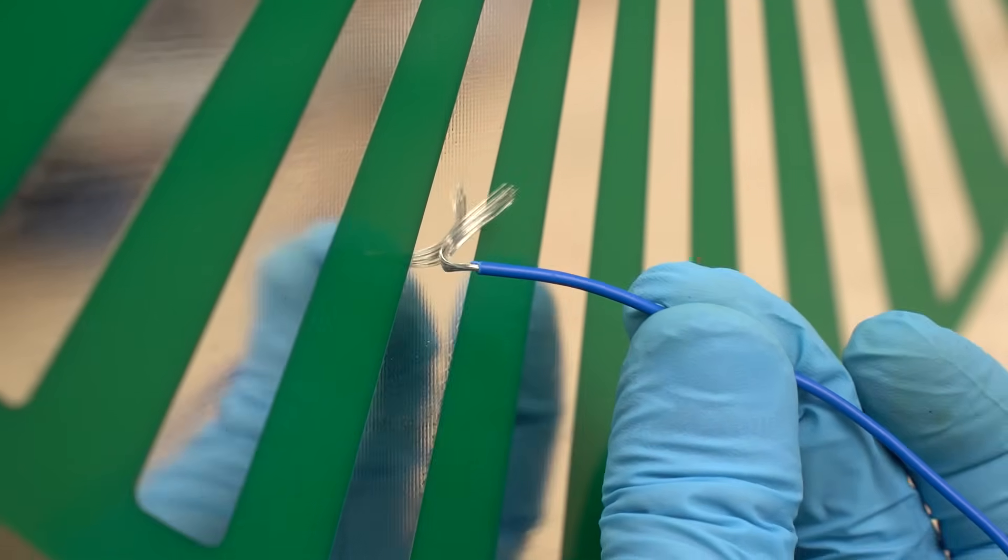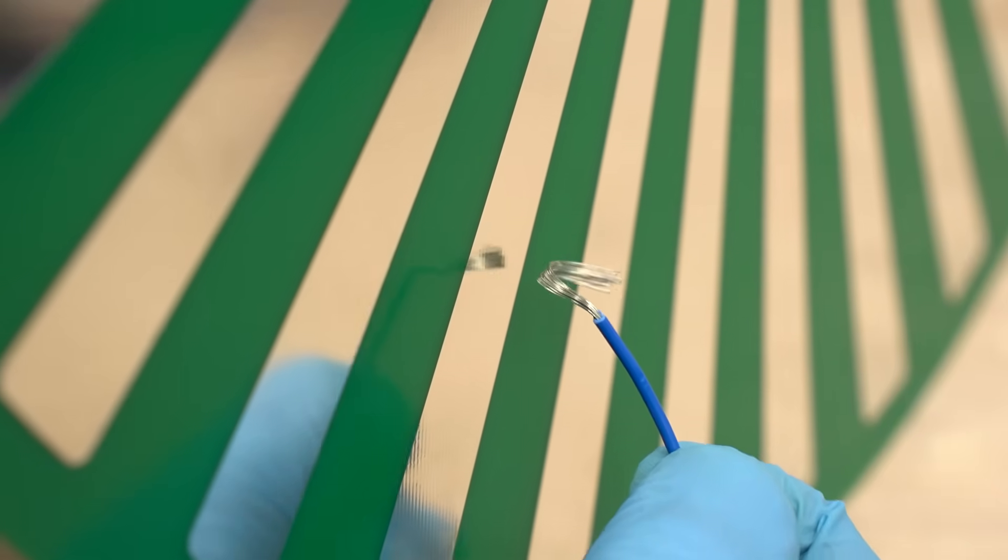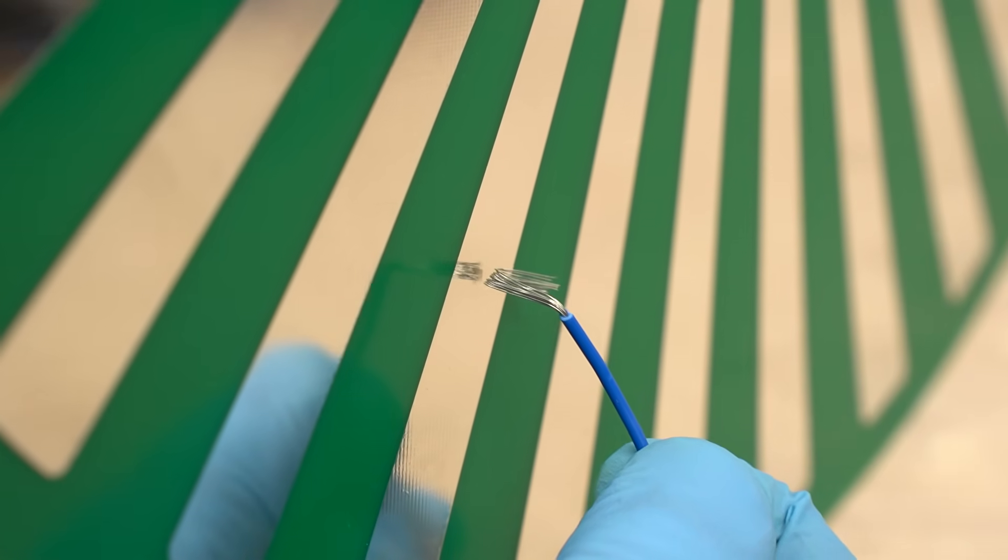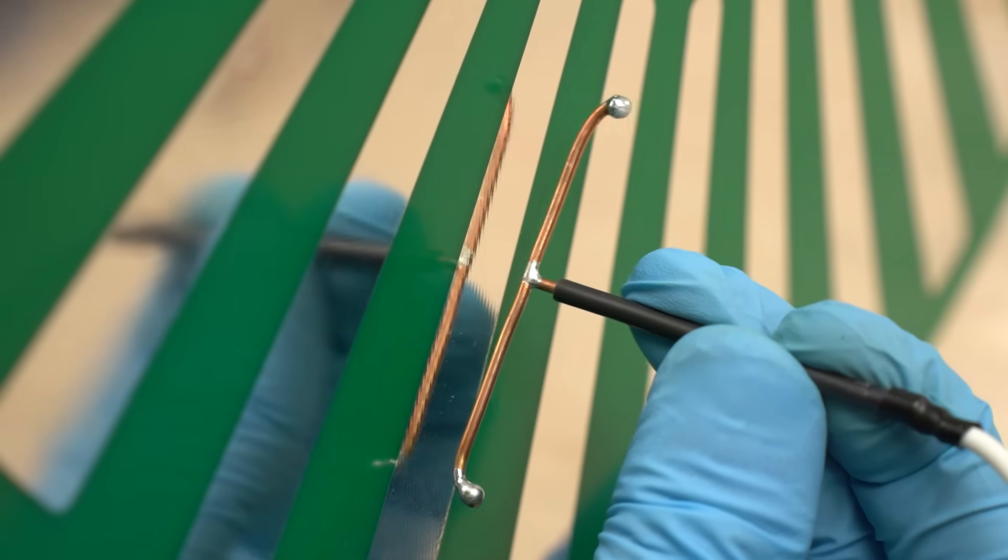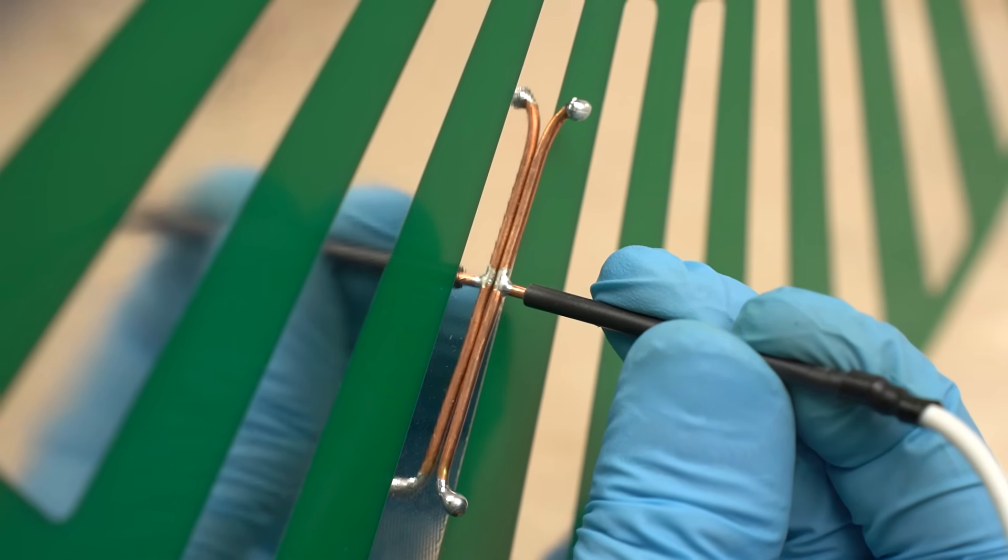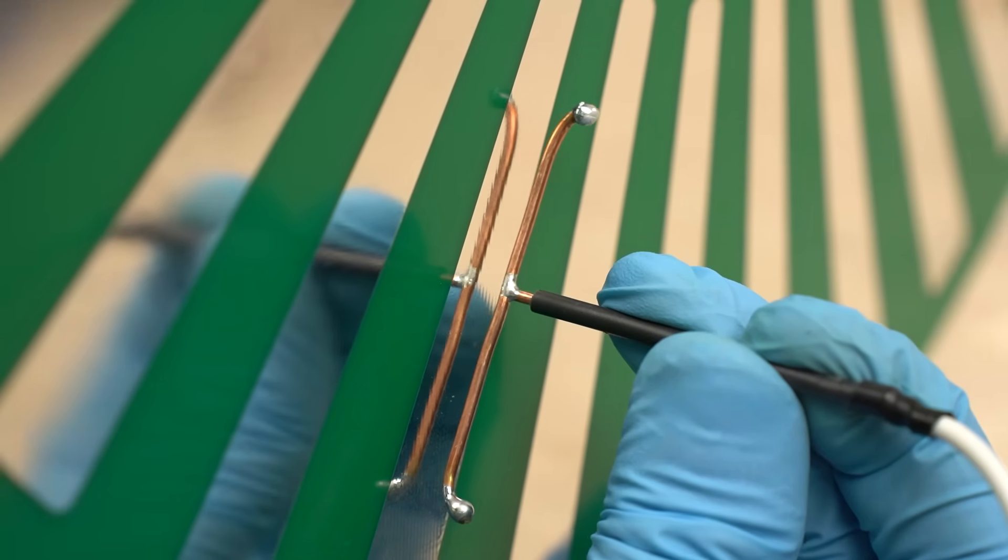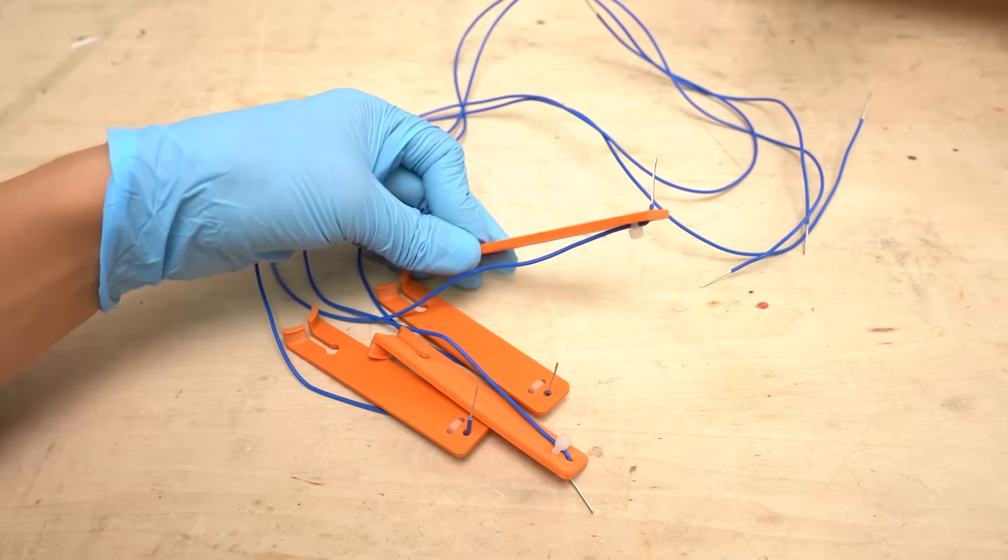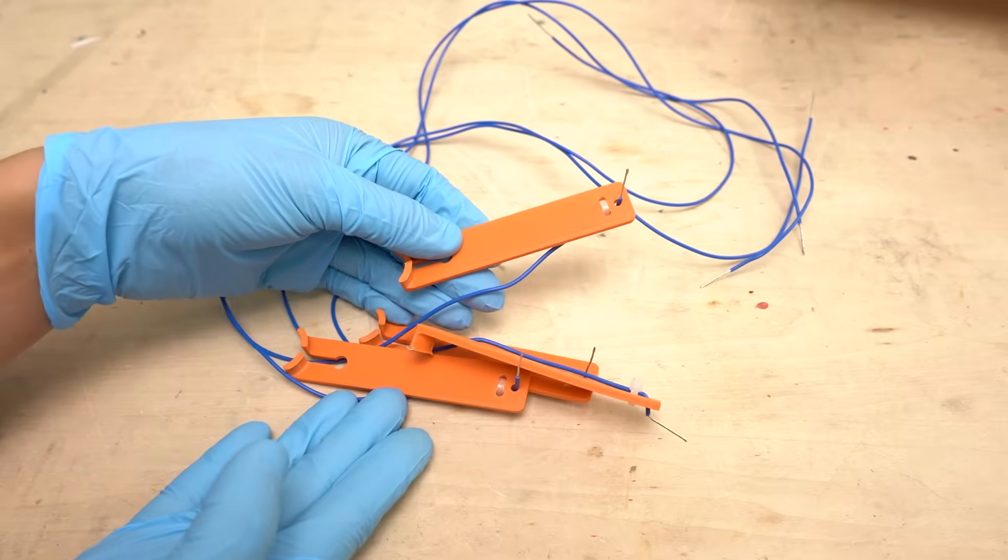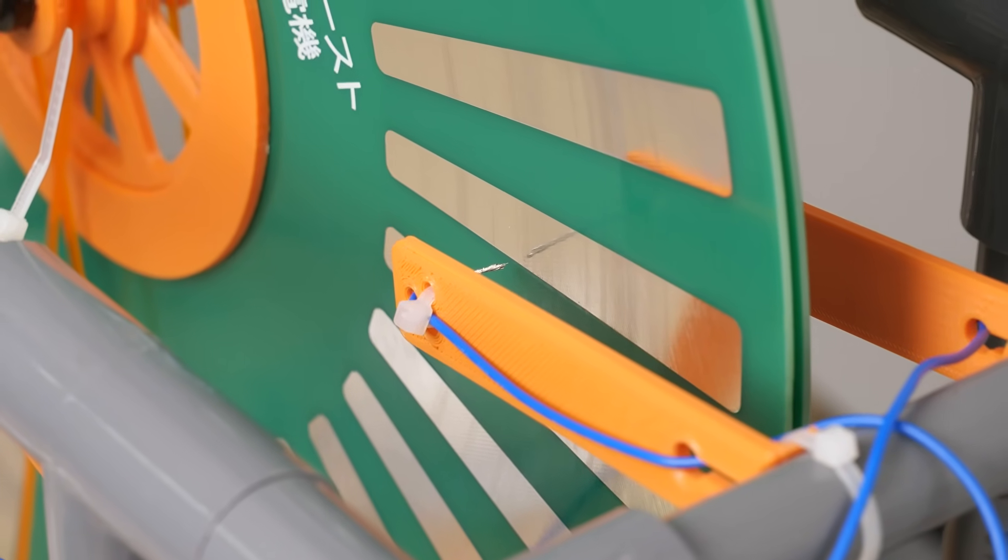With the first design, the discs and the neutralizers were in contact in this way. However, through repeated experiments, I realized that the discharge distance is longer when the neutralizers are not in contact with the discs. So, we changed the positions of the neutralizers. These neutralizers with the new design are positioned so the edges of the neutralizers are slightly away from the discs. We also made some improvements to the collectors. As a result of various tests, we found that collectors with pointed parts collect charges more efficiently. So, we haven't made any major design changes. We just changed the wires.